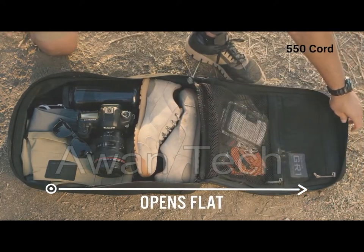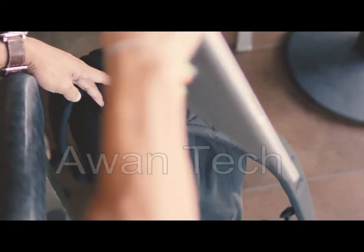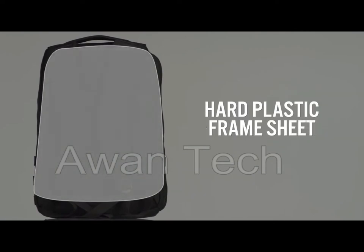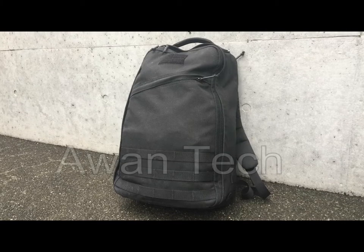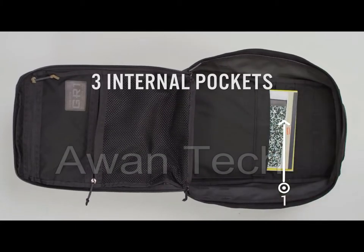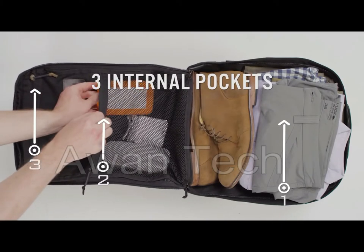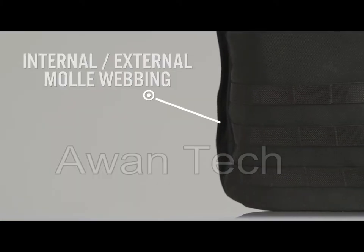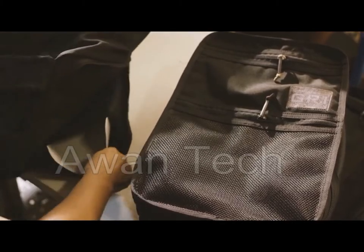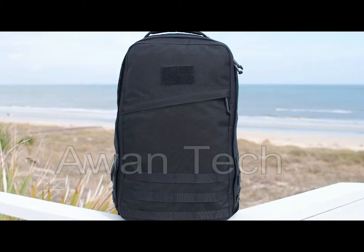Its silent, glow-in-the-dark-friendly YKK zippers are constructed from parachute 550 cord, so opening each compartment gives a comfortable feel. There is a separate compartment that is extra reinforced, allowing you to store a laptop easily, and a removable hard plastic frame sheet stabilizes the laptop compartment so you can carry more weight. The GR1 has three internal pockets: one large elastic pocket, one large mesh zipper pocket, and a small go-to pocket. You can clip your hydration bladder into the interior MOLLE webbing with a carabiner and feed the hose through the exit port. It also has one external slant pocket for quick access to keys, snacks, and other small items.